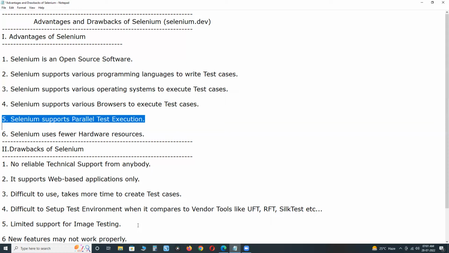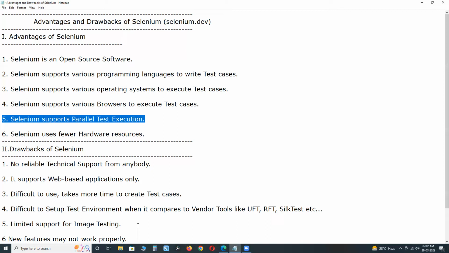Selenium has 4 components earlier, now 3 components. Earlier, Selenium IDE, record and playback tool, browser plugin. Next, Selenium RC, remote control. Now, it was removed from latest versions of Selenium. Next, Selenium WebDriver. Next, Selenium Grid. Selenium Grid is only for test execution, parallel testing.